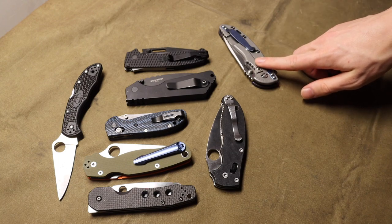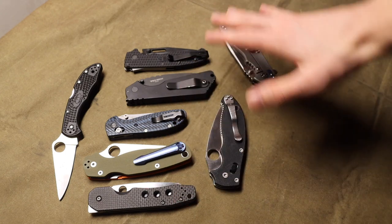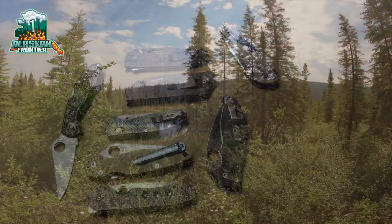Anyway, those are in my opinion some really nice locking systems out there that are not a frame lock. I'm definitely happy to see the community starting to move away from the frame lock — not because I think the frame lock is a horrible locking option, but just because there are honestly a lot of other really good options out there on the market. Hopefully you enjoyed the video, as always God bless and I'm out.